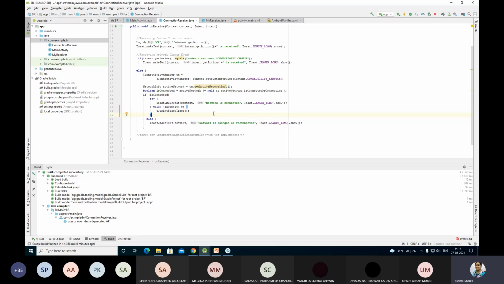Okay, so internet connection के लिए हम लोग क्या कोड लिखते हैं, जैसा हमने लास्ट क्लास के डेमो में देखा था कि we downloaded an image and set it to our image view.